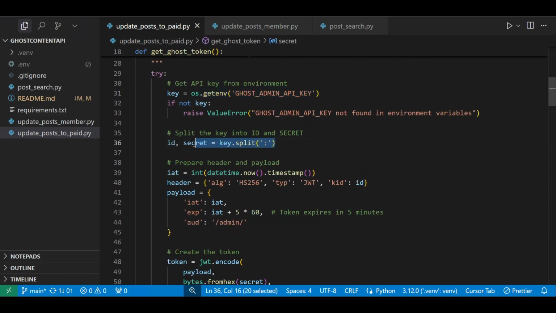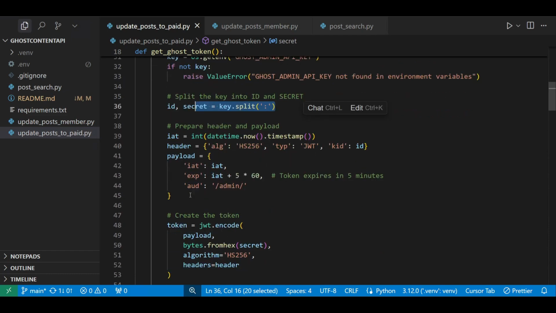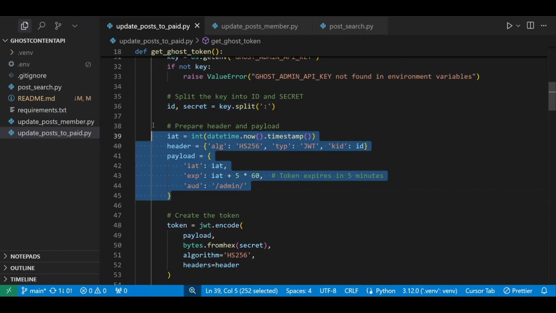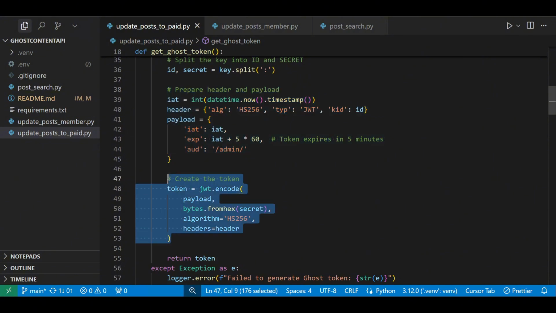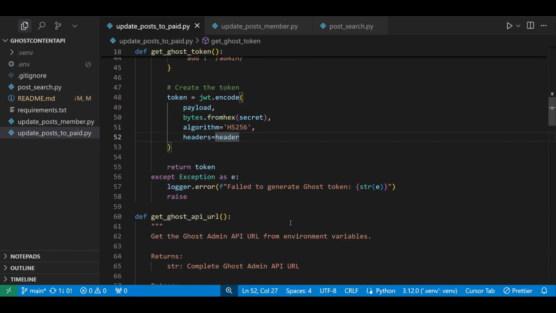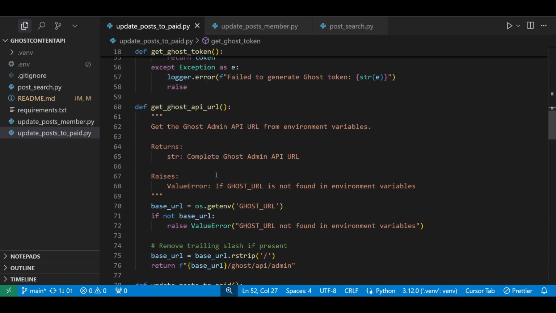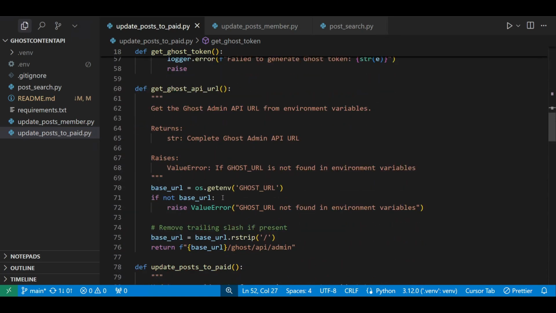We split the ID and the secret, which is part of the API key. We parse the header and the payload. And then finally, we create the token by doing a JWT encode with all the necessary parameters as specified in the Ghost documentation. We have a helper function that returns the Ghost API URL, which is just the URL from the environmental variable.